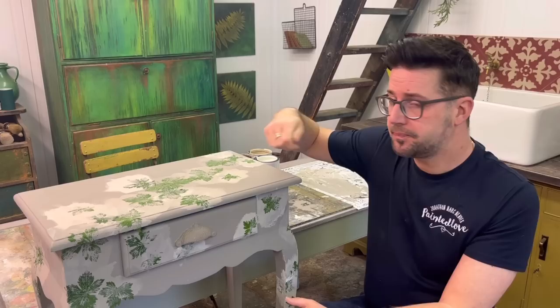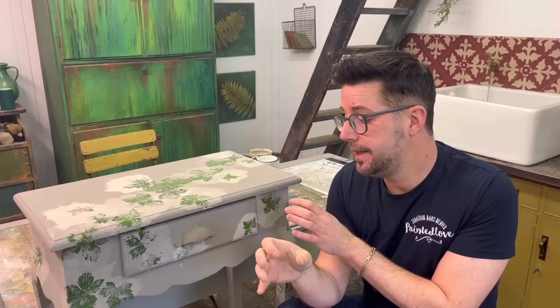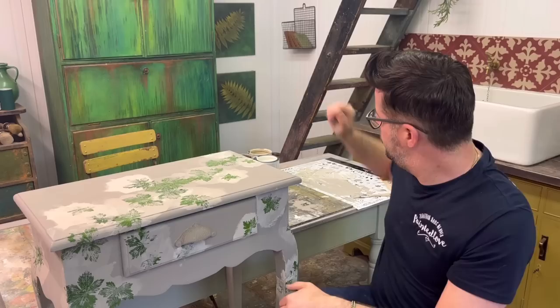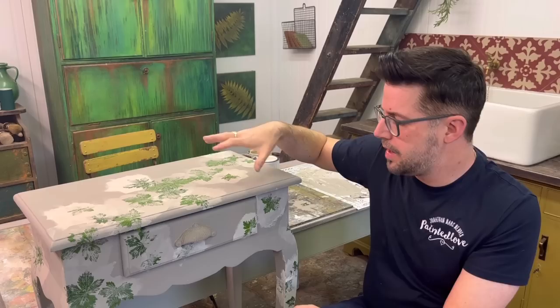I think I'm going to go in with my brush any which way, quite thick, then heat the paint up for a few cracks and crevices, so it really does look kind of stone-like. Maybe a little bit of stippling as we travel down the legs. So there's different textures. It's all about texture with this project. I'm going to stick with a mix of country grey and old white for the whole overall piece. I'm not going to change too much in colour tones, but I'm going to use up the leftovers of my paint on the mix mat, add some more white, and then go in with this any which way, heating it up so we get a few cracks. As we travel down, a little bit of stippling, and then we can start removing the leaves once that's all dried.